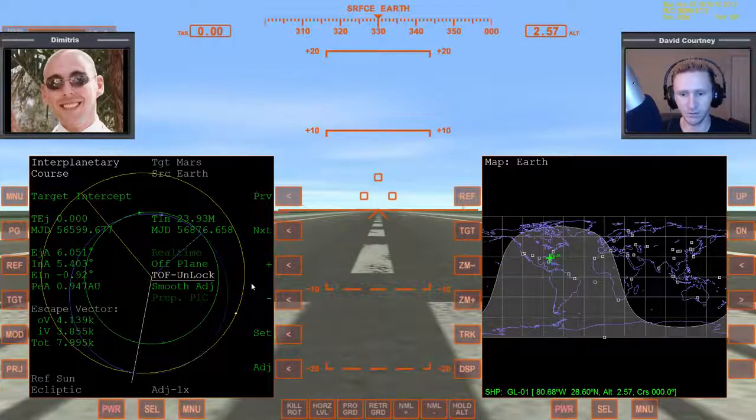Okay, so the solution that it found gives us a total flight time of about 277 days. So we come down here to the TOF unlock, and we'll toggle that to locked. And what we're telling interplanetary MFD is that we want to see if we can get a little bit better solution for delta V, but we want to keep the time frame, so we're going to stick with that 277 days, just at the start.